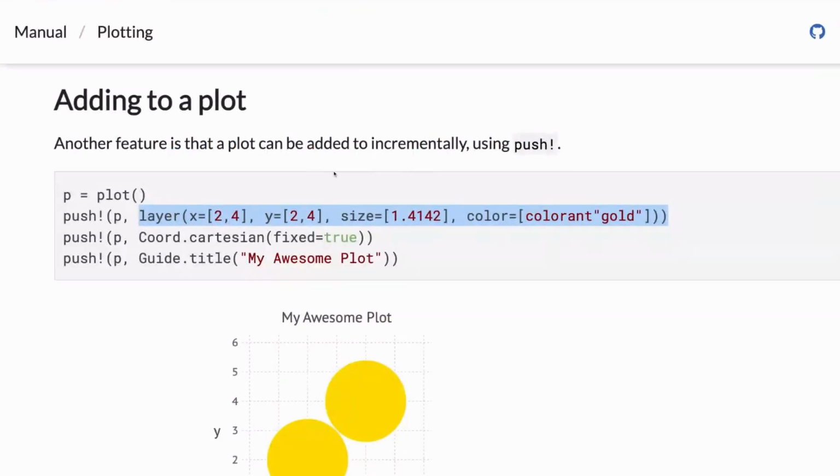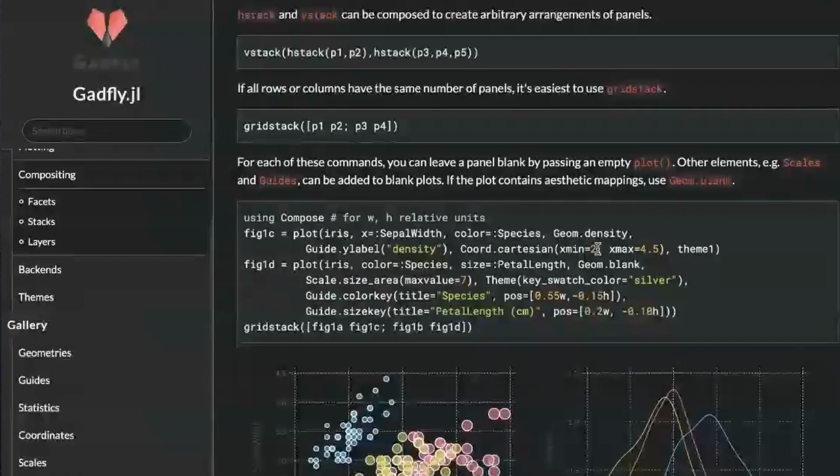Wow, looking at the documentation, they just plot the iris dataset completely. There are so many different examples of plotting this iris dataset that I'm looking at on my screen, and I like it. I've actually never used Gadfly.jl. What are you looking at? Or here, why don't you just share your screen? Oh, yeah. So here we have the iris dataset loaded using RDatasets, just like I did a moment ago.